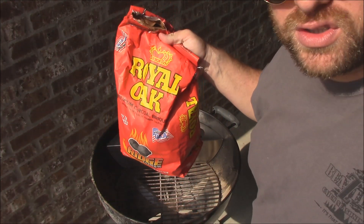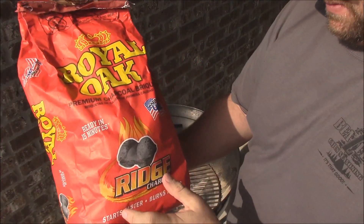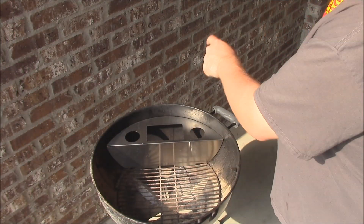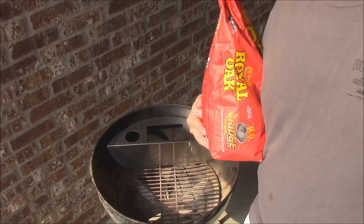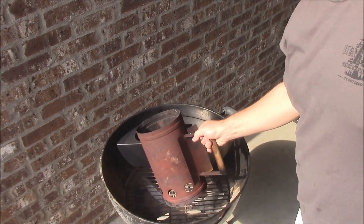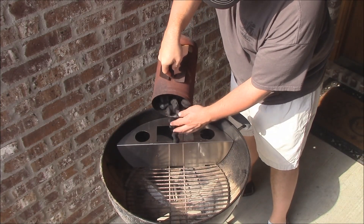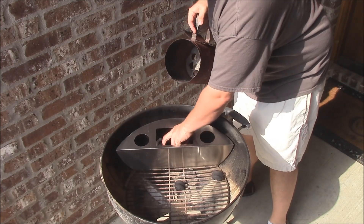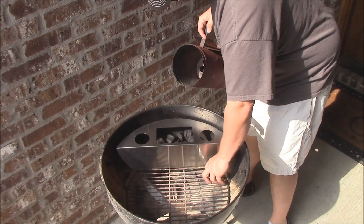I've started using this roll I really like — they've got these nice ridges on the briquettes. I think they burn really good, nice and even. So I'm going to put 48 briquettes down in here and I'll get right back to you. I actually counted out the 48 briquettes this time. This is my first time doing it. I'm going to put some wood chips in here, pour them down, and spread them out a little bit, putting them in the sides.